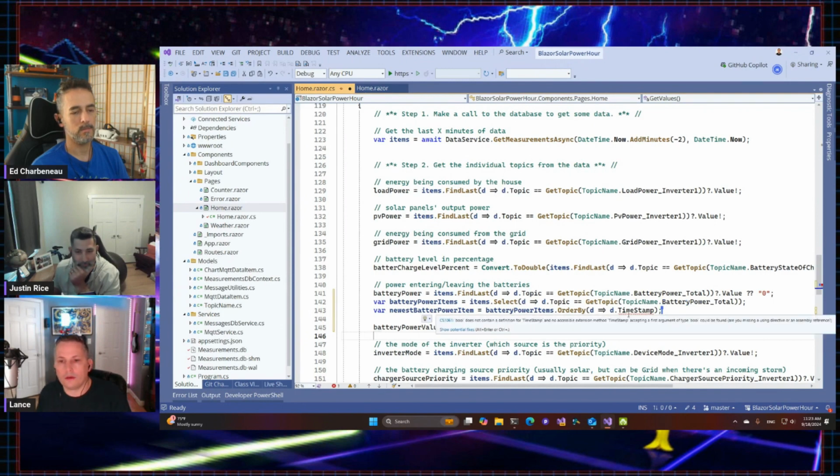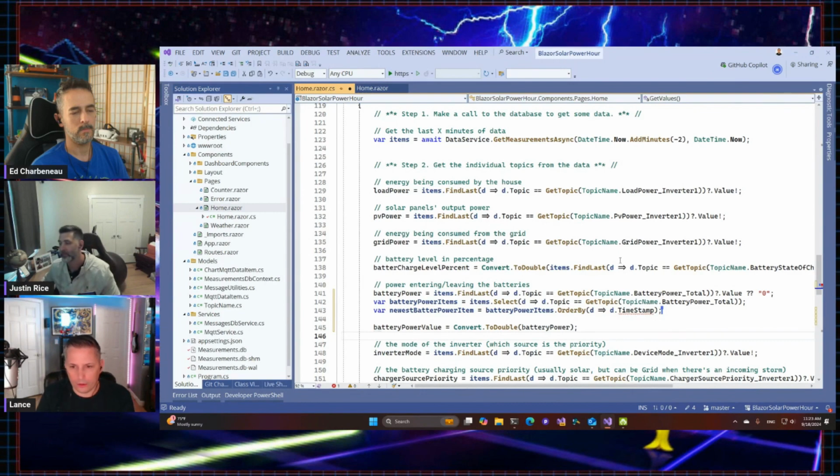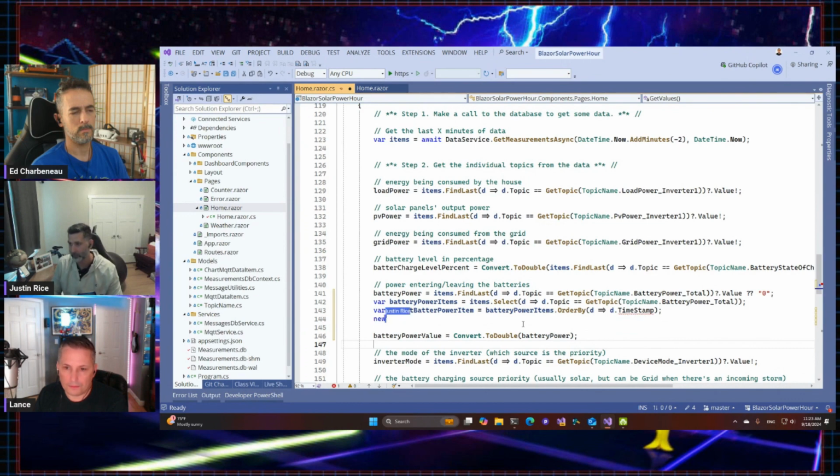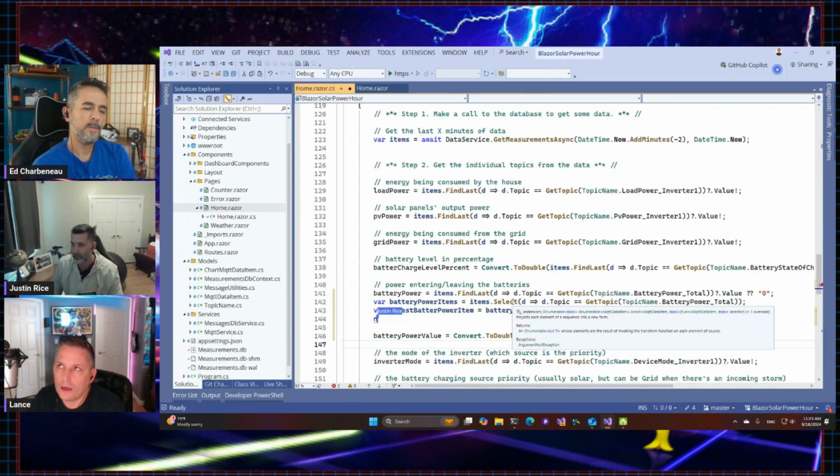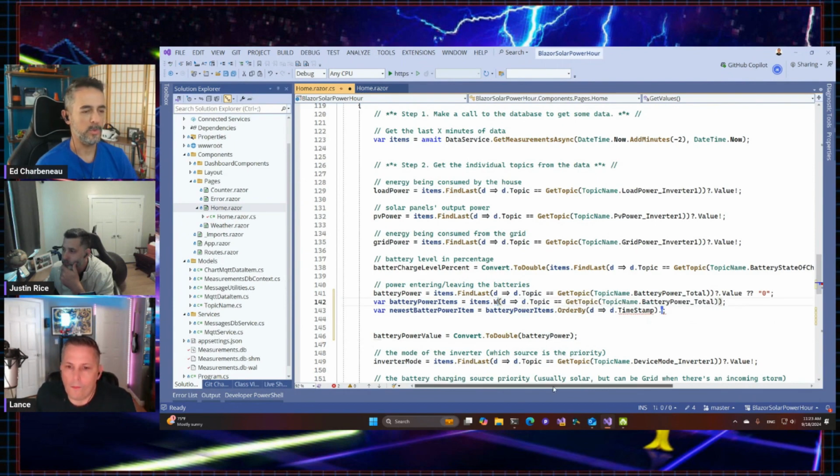Okay. And then we want the top one in that. So that LINQ query is going to order the dates in the correct order, and then the newest one, the top one, is going to be the one that we want to get the value from. So now, I would say just instead of making a new line, do dot at the end of the last line. Okay. So there seems to be something wrong with the select statement. Yeah, the select is doing a projection, so what you're getting back is a bool. Yep. There we go. That's where that error is coming from.